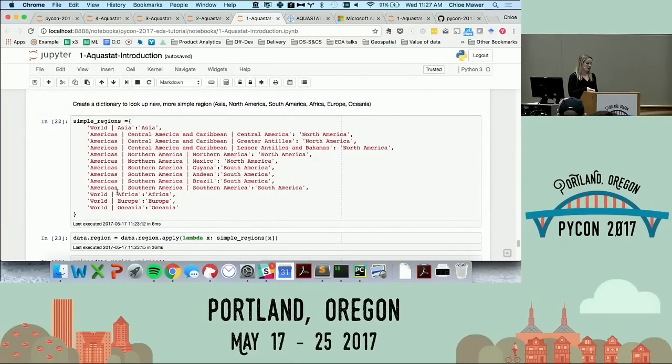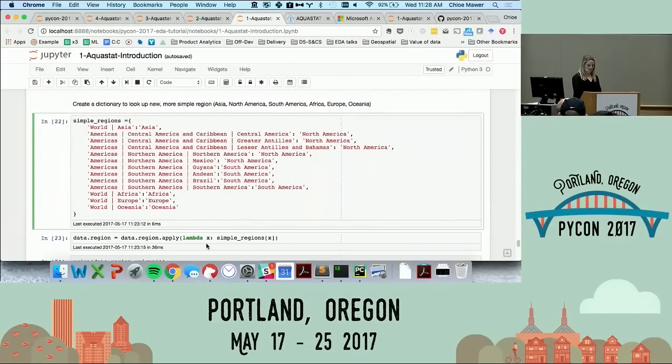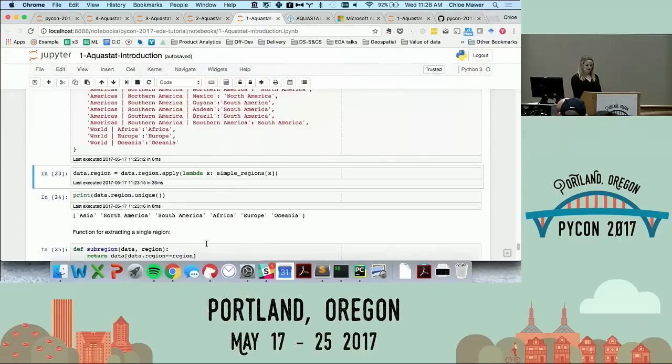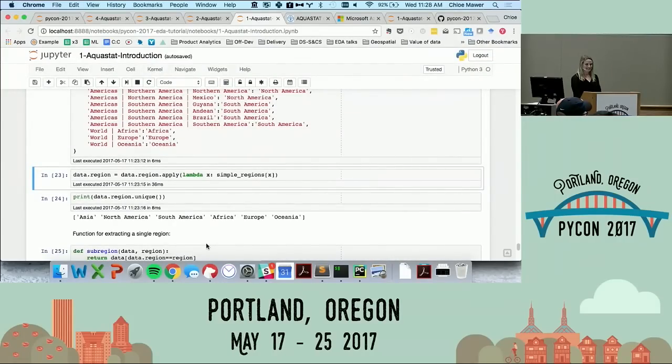The reason why I did it for sure was because as we're trying to slice all these things, it's hard to keep multiple labels to just the country, basically. Anything else? Yep.